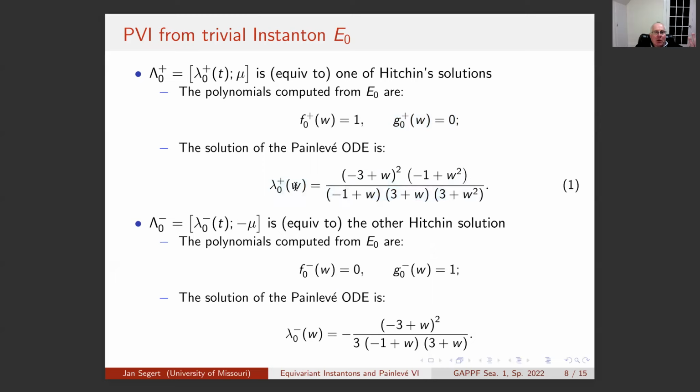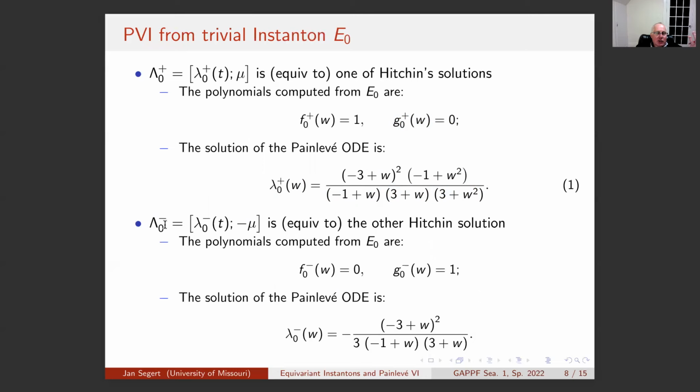Here, of course, it's in W, then T is a function of W, so we implicitly define it as a function of T, and that solves the Painlevé equation. Of course, all this implicit definition means it lives not quite on your original CP1, but you have to figure out what cover it lives on. Okay. So it's still a compact Riemann surface. Turns out to be a P1, still a rational curve, but not the original one.